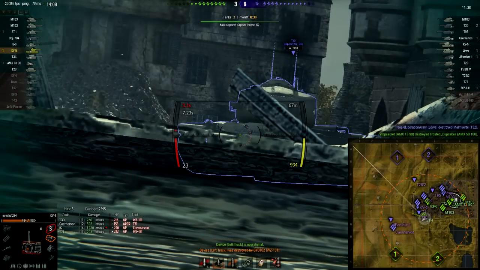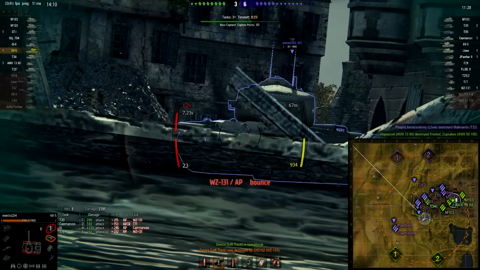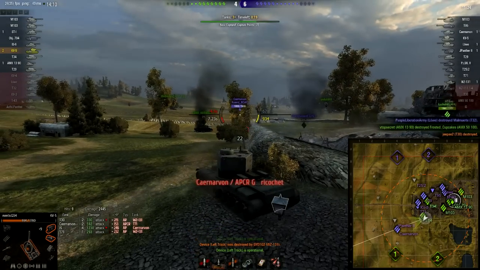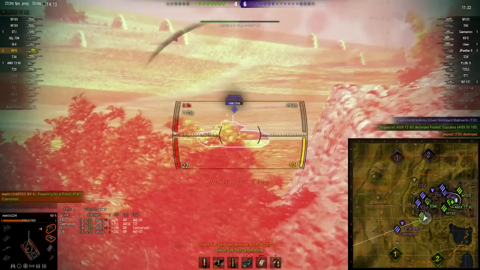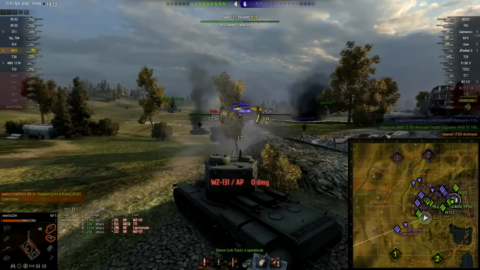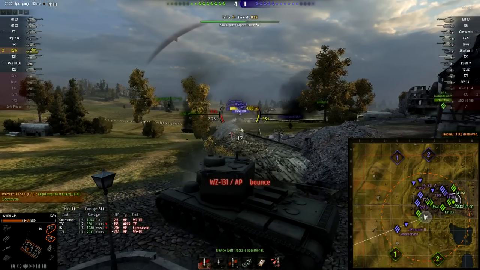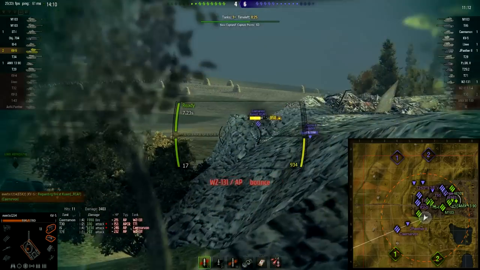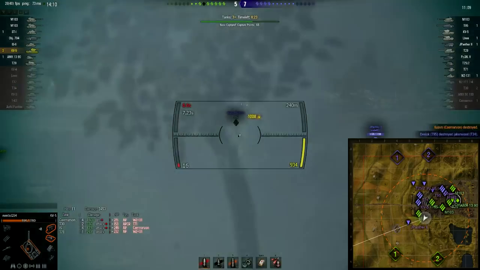And this is one of the things that both replays have in common, is that both of them do use a fair few premium shells, but they use them quite intelligently. They use them against targets that they actually need. So he's shooting a premium shell at the side of the Carnarvon, but he knows the Carnarvon's armour at this range, so he switched back to AP. And this is what I mean, pay attention to the ammo type.